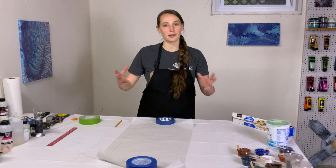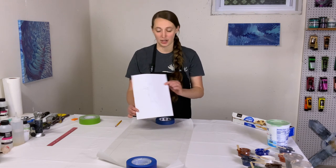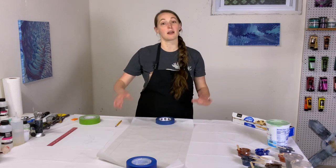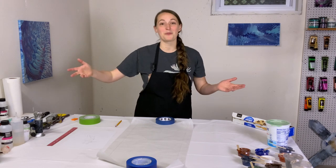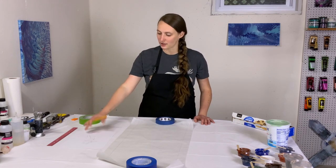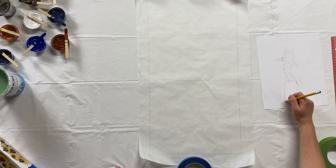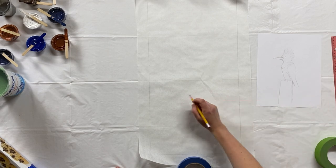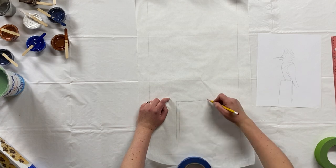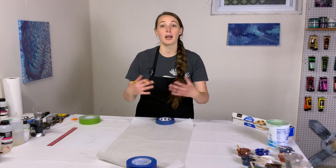You need to decide where your design is going to be — whether it's a heart, a seahorse, or a Kingfisher. I made myself a little sketch because typically I would look at a picture as I sketch this out, but all my available screens are being used to film this. So I made a reference sketch. My Kingfisher is going to be sitting on a stump, and I think the stump should go up to about here.